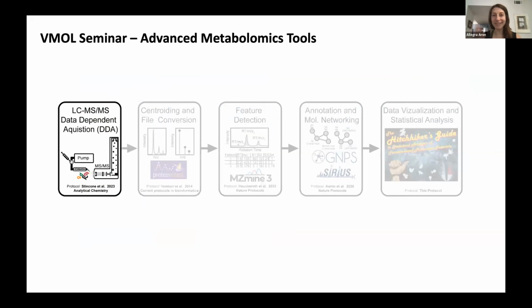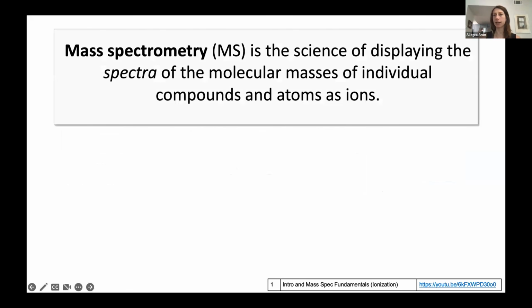Okay, but before we can really innovate, we have to understand the basics, right? And so today we'll be going through some advanced metabolomics tools. And so we thought that we could lay this out by looking at a pipeline, right? And so the first part of the pipeline, of course, in performing advanced metabolomics is just running the mass spec, okay? And so what we typically do in our labs, my lab and Daniel's lab, for example, is we run LC, tandem MS, and data-dependent acquisition. And so now let's talk a bit about that.